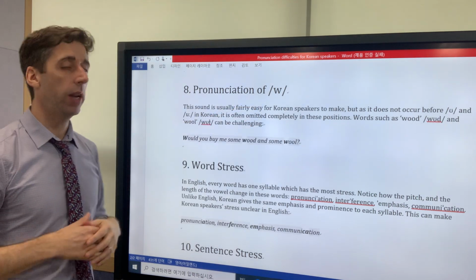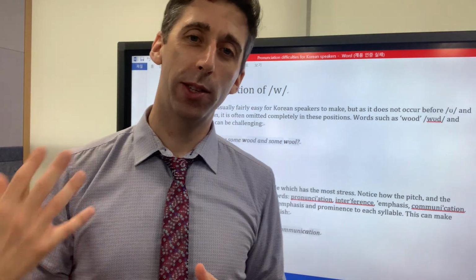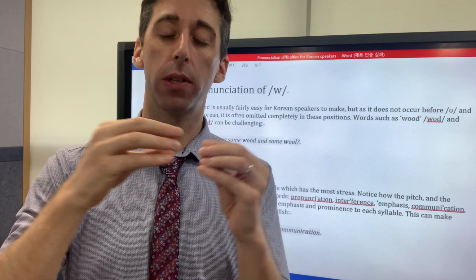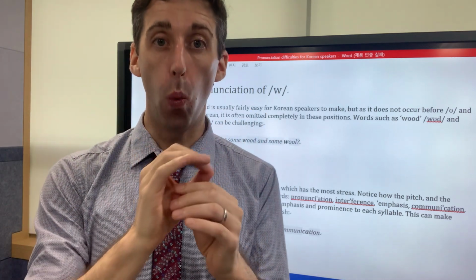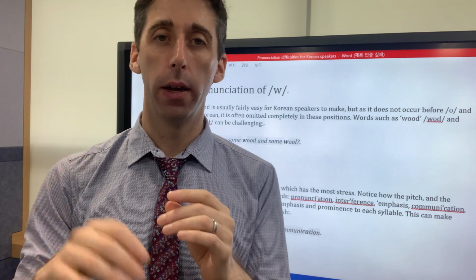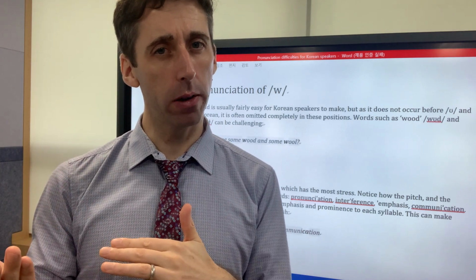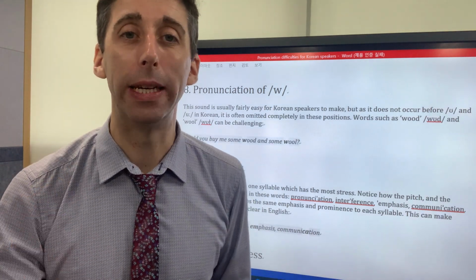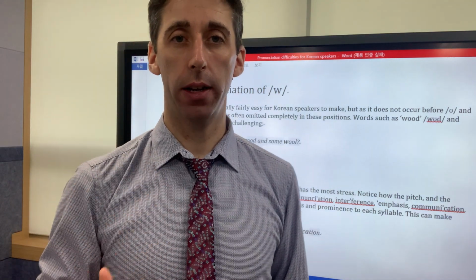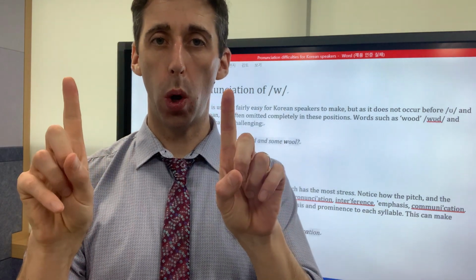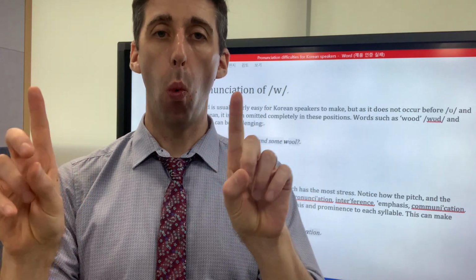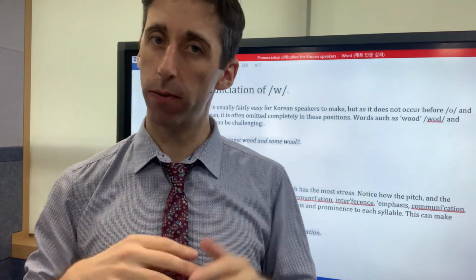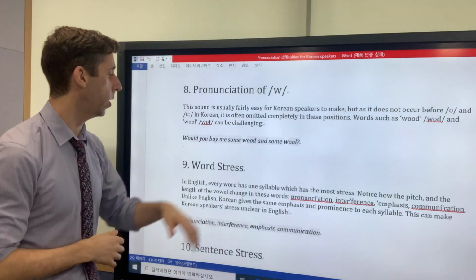Pronunciation of W. Now the W sound, W, is easy to do on its own. But when we put it with a vowel like W or WA, then it's not too bad, a little more difficult. But when we use a word like wool or wood, you have to understand that it's about the control of the W, D, W, L, wool, wood. Okay, you're changing the sounds and the shape of your face.